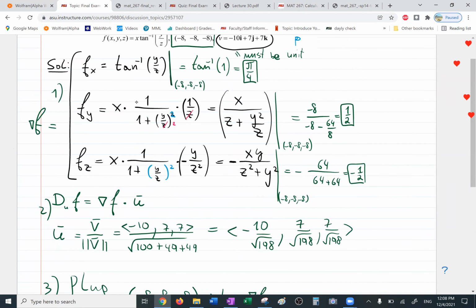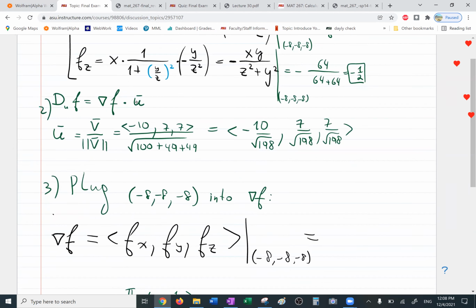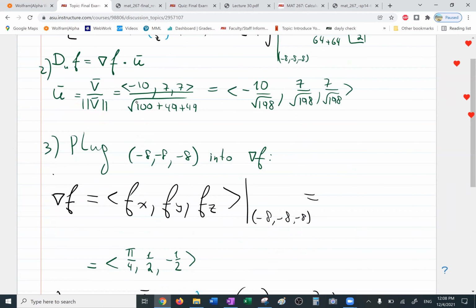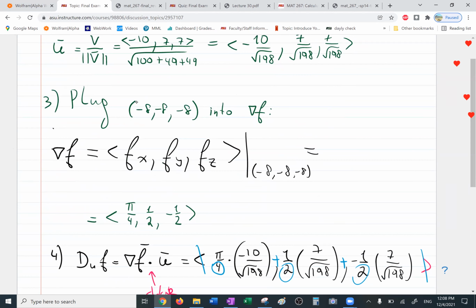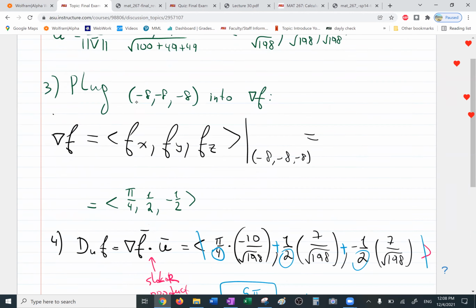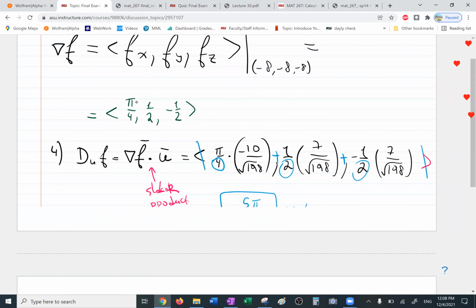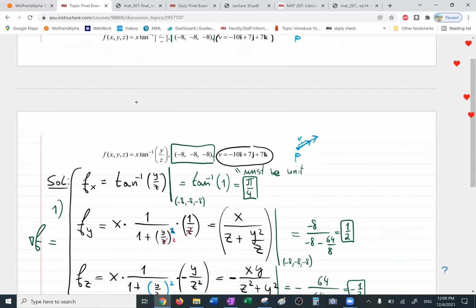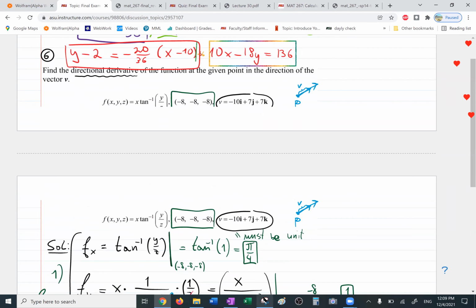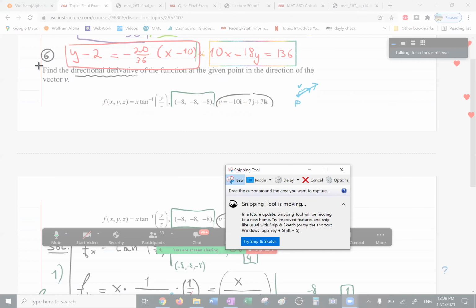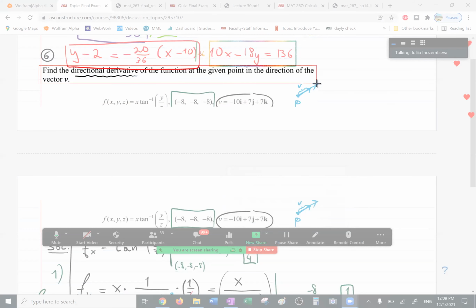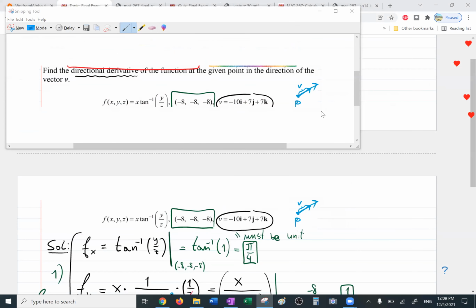But the idea is you create the gradient and multiply by u. But what is u? U is the direction they gave you divided by its magnitude because you want to have a unit u. Yeah. That was an exam too, if you remember. This is the formula. So let's do that. Let me just make a function a bit easier, so this question asks for a directional derivative with the given direction, like so.